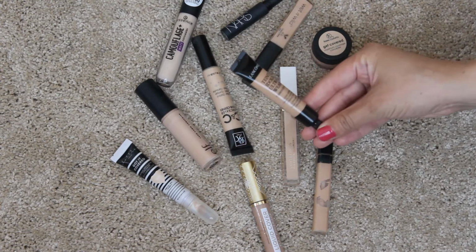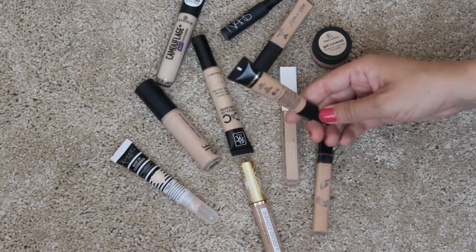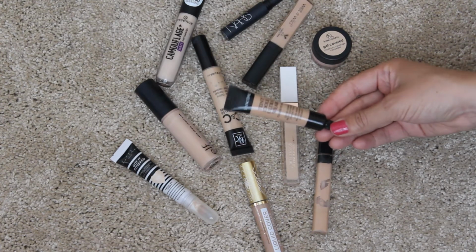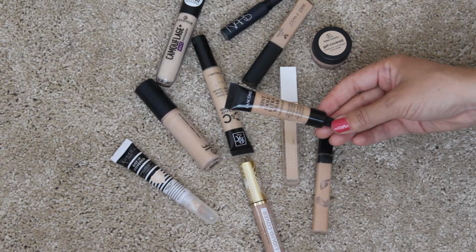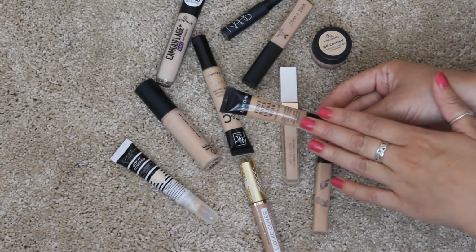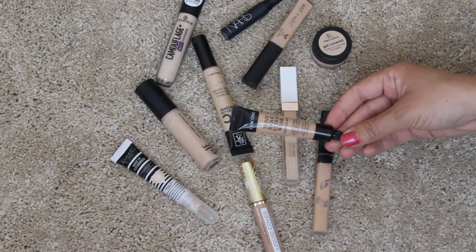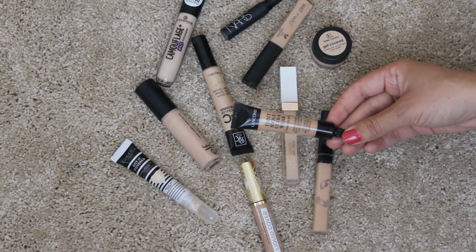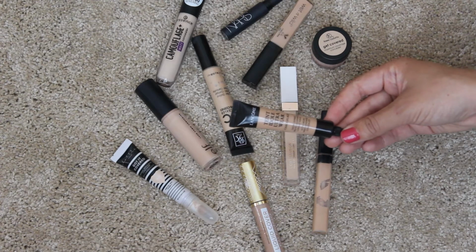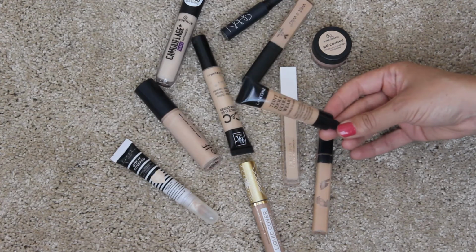So first up, this one right here is the Lancome Teint Idole Ultra Wear Camouflage Concealer. This I have in the shade 220 Buff. I'm usually not into high-end because I typically can't afford it, but I got this for free for working at Sephora along with the foundation. I tested it out. I loved it. It was the perfect shade for me. It was exactly what I wanted in a concealer. Like, it wasn't too super full coverage. I could just put a couple dots right under my eyes, but unfortunately Lancome is not cruelty-free, so I will be giving this away.